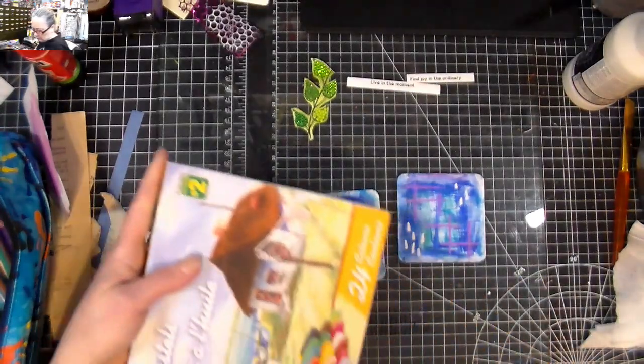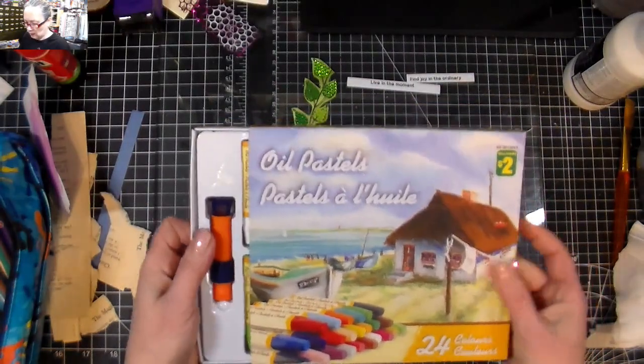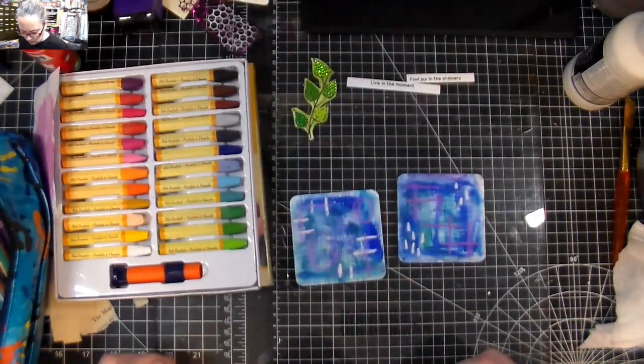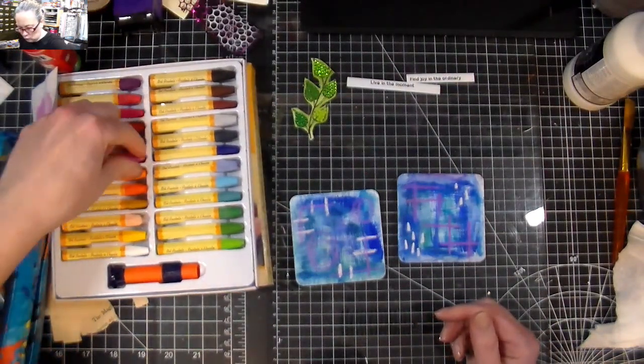These are the dollar store brand. Cost, I'm not even sure. I believe I got it at a thrift store.